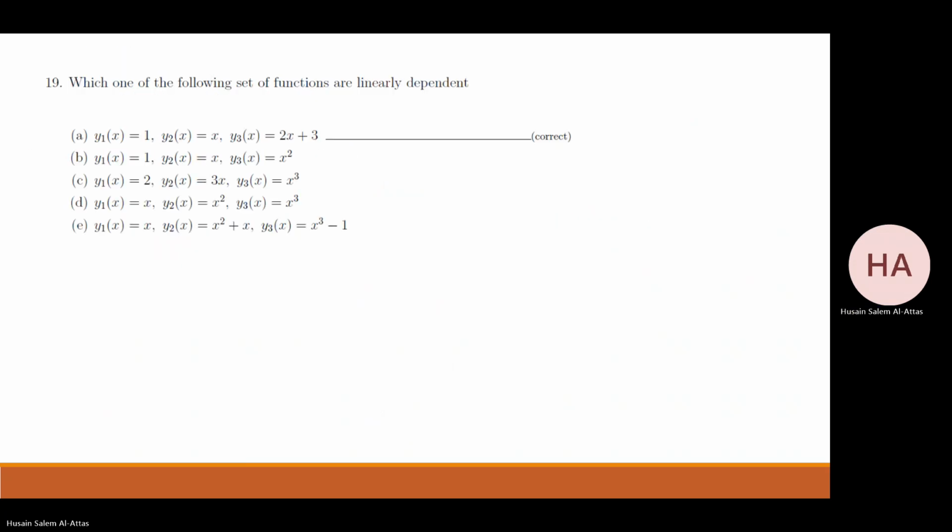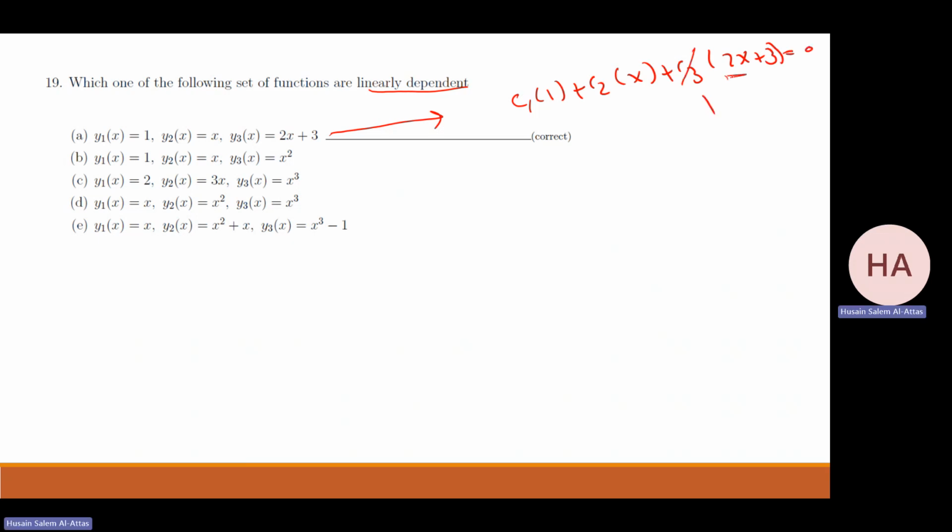That will be next one. Which of the following sets of functions are linearly dependent? Okay. Our proof this is dependent is very easy. c1 times 1 plus c2 times x plus c3 times 2x plus 3 equals 0. I mean, this is 1. So I need to cancel 2x or make this minus 2. I need to cancel the 3 or make this minus 3. So that makes it dependent. So this is linearly dependent, and that will be my answer.